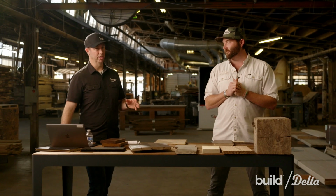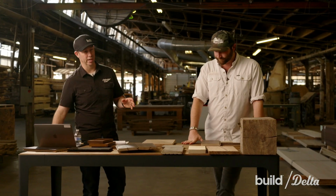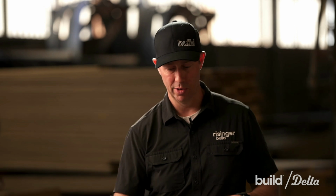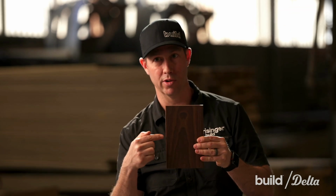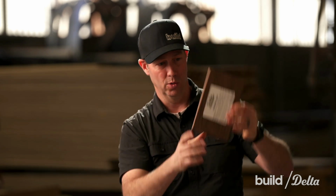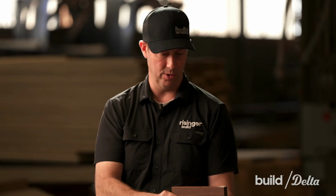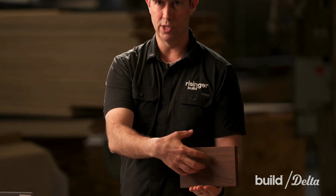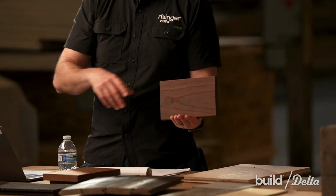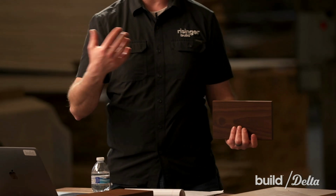I would chime in to say, this is your job as the builder or the architect to contact Delta, send them your plans, talk to the sales rep. Like I talked to Pat, my sales rep, about a job. If you're using thermally modified in a soffit with a 3-foot overhang, this is going to look as chocolatey brown and perfect in 10 years as it does sitting on this table, because it's underneath, there's no sunlight, there's no rain. Whereas if I put that on siding 6 inches off the ground, this is going to change. The UV rays are going to gray it out, the sun, the sprinkler system, all that's going to change it.